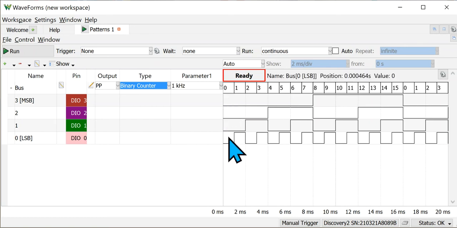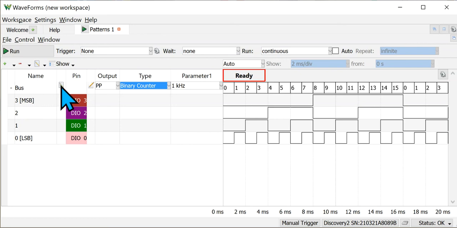Here is a count of 0 where all the bits are 0. Here's a count of 1 where the least significant bit goes to a 1, and this continues on in a binary counting sequence. This little summary at the top is really great. It's a decimal representation of these 4 signals at any one time, and that's a big time saver for technicians.